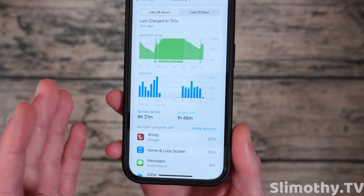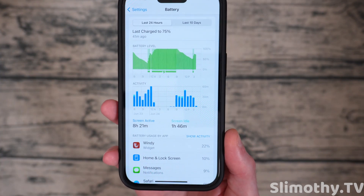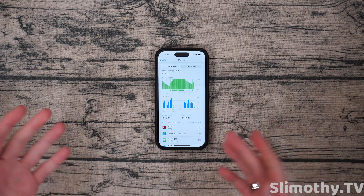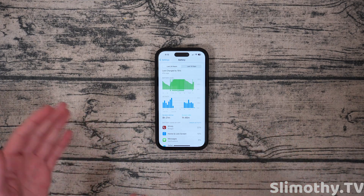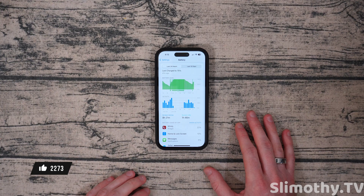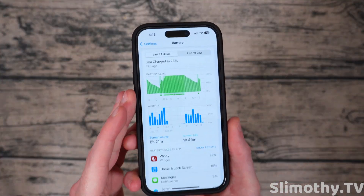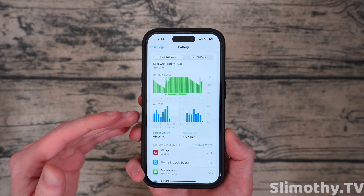In the past with iOS 16, it would use my battery up all night — even when plugged in there'd be a blue bar all the way up all night, every night, and that was super annoying. iOS 17 seems to have fixed that. And not only that, but I take a walk almost every day, about four miles, and I've been logging how much battery my phone uses for years. With iOS 17 Beta 2, I noticed it only took between 10 and 13% of my battery during the walk. That's much lower than previously — it used to be 15 to 20% with iOS 16, and Beta 1 was around 15 to 16%. So with Beta 2 only taking about 12 to 13% on average, that is great. That just tells me iOS 17 Beta 2 battery life is great.